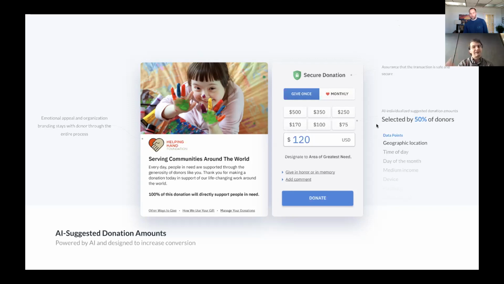I know Nick is going to talk about how he has seen on direct mail forms that it works a lot better to have the numbers in ascending order rather than descending order. So I want to bring that up. We've seen that on a desktop, so when someone's giving from their laptop, from their computer, descending like this works a lot better. But on mobile, if they're coming from their phone, ascending works a lot better. So that's what we've seen through extensive A/B testing. That's the higher conversion rate.